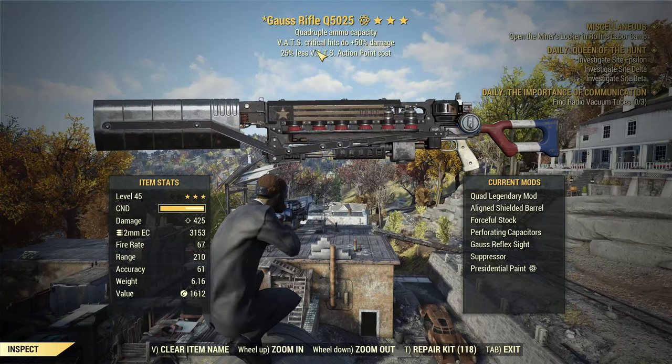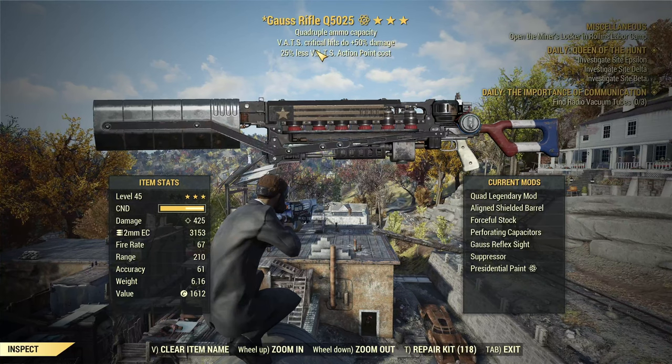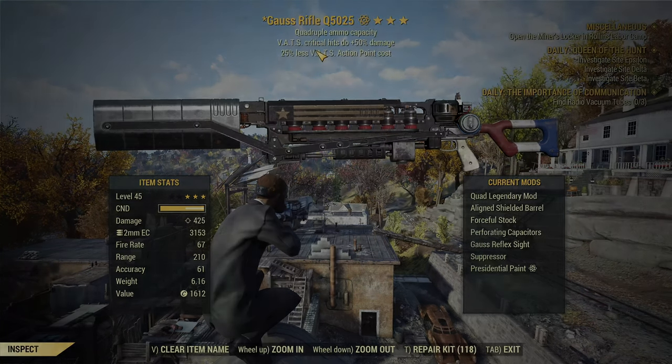Because I will show you later how I will play it, but in short, you don't want to reload over and over again. That's why I chose quad. You can use another legendary effect like anti-armor, bloodied, junkies, but quad is the perfect one for this playstyle. So it's not about the build, it's also about the playstyle.